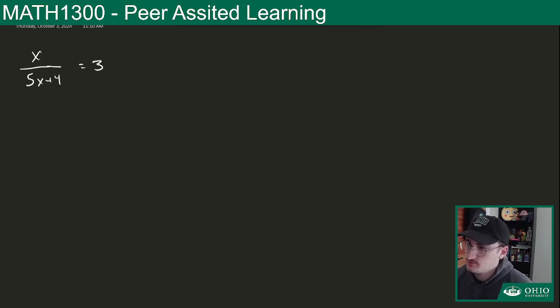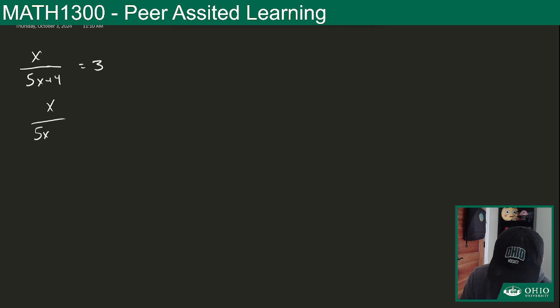So this is a worked example on how to solve a rational equation. So the first thing that we want to do is we want to make sure we're comparing this thing to 0, because that's how we know how to find the zeros in a rational equation. So in our case, we have it being equal to 3, but we can simply subtract that 3 off, and now we have it compared to 0.